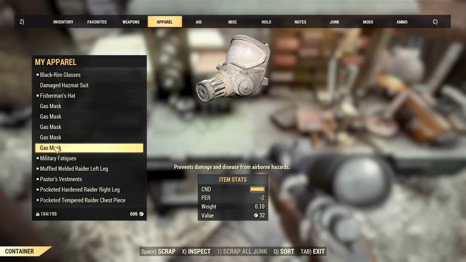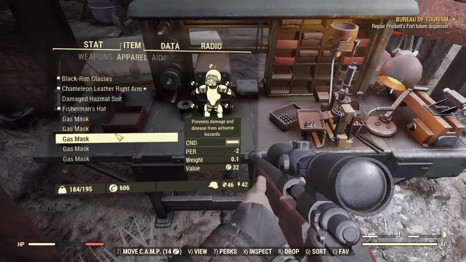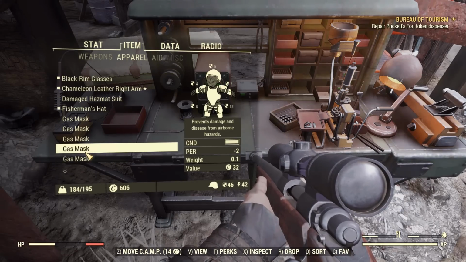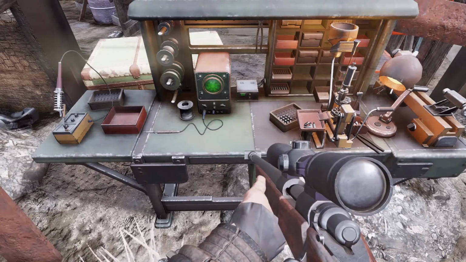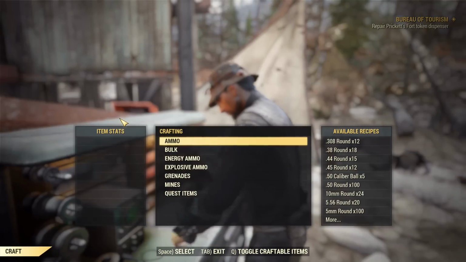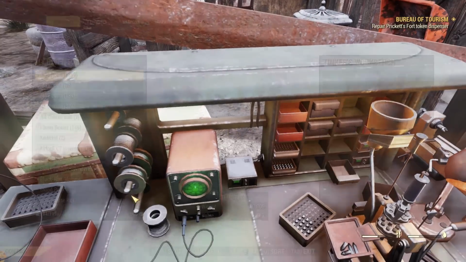Why are they... Hold on a moment, let's back out. They're all the same, right? Oh, no, different condition levels. All that damn negative 2 perception, though. Ugh. That sucks. Oh, no, I didn't mean to craft. I meant to scrap. No! All right. Exit. Scrap.